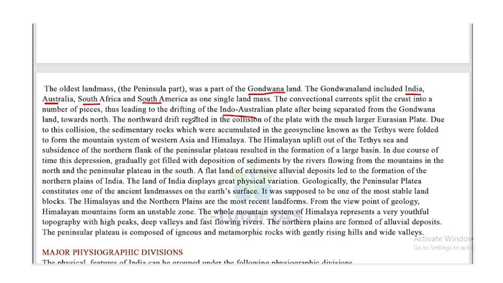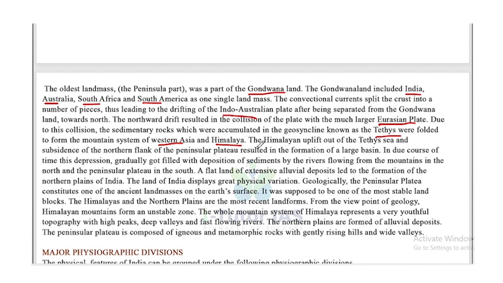The northward drift resulted in the collision of the plate with the much larger Eurasian plate. Due to this collision, the sedimentary rocks which were accumulated in the geosyncline known as Tethys were folded to form the mountain system of Western Asia and Himalaya.